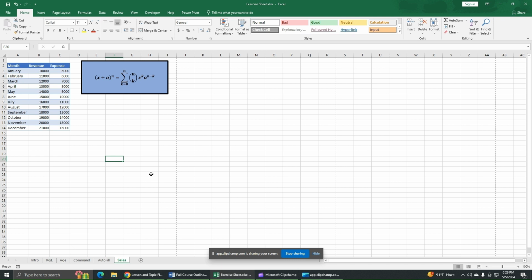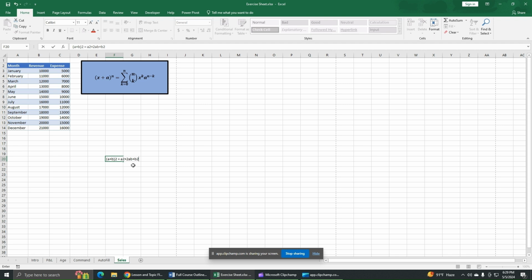I'm going with a very basic one: (a + b) whole square is equal to a square plus 2ab plus b square. So this is a very common equation. Write whatever you want to write.